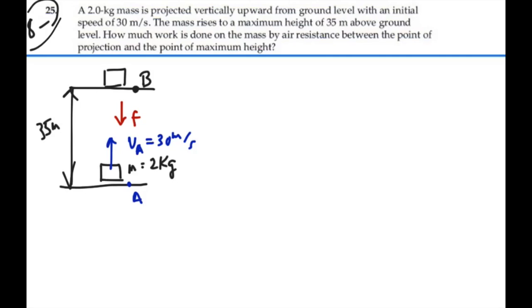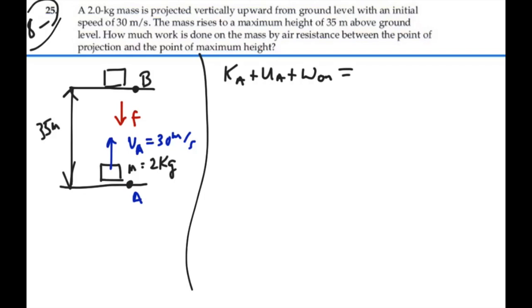So it's strictly a conservation of energy problem, and we want to find the work done by this air resistance. Now, the air resistance could be a constant force over that distance, but we don't know for sure. So the way to truly approach this in an exact way is to use the one equation to rule them all, our energy equation. So we're going to have that the kinetic energy at A plus the potential energy at A plus any work done along the way, which is what we want to find, is equal to the kinetic energy at B plus the potential energy at B.